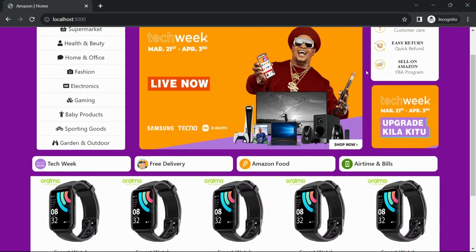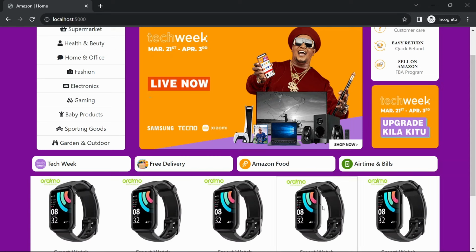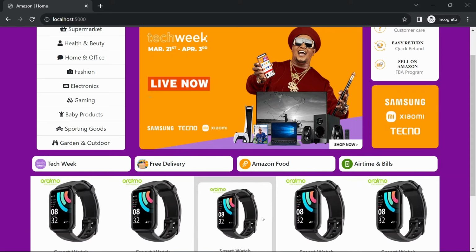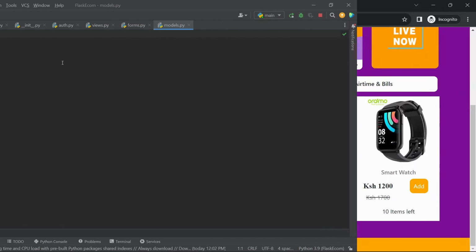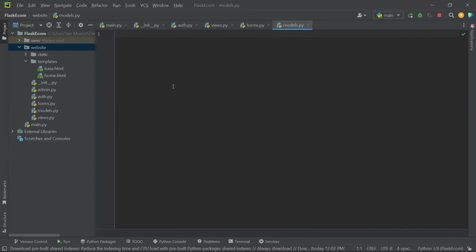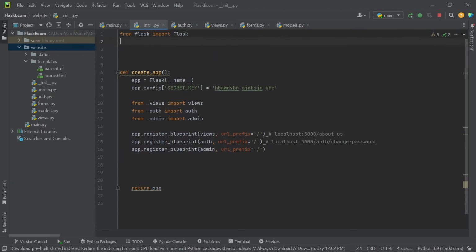So the next thing is we need to fetch these items dynamically from our database. So we'll have to create tables inside our models.py file. Now before we start creating the tables, we have to initialize a database variable. So inside init, we are going to import SQLAlchemy.